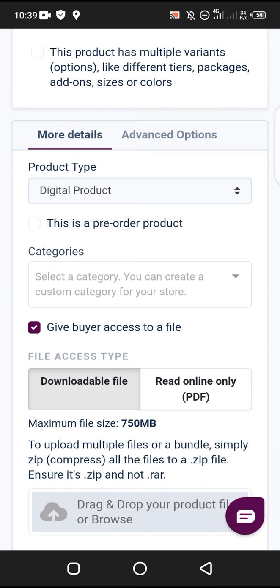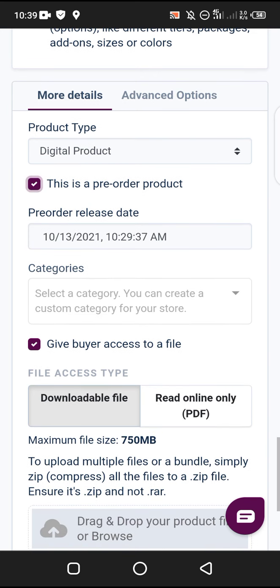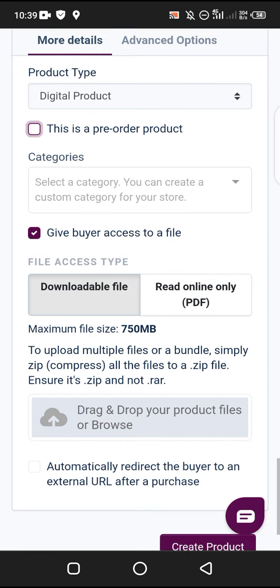Then this is asking, is this a pre-order? Like, this is a pre-order product. Pre-order means that maybe the product is not ready, right? People are ordering before that day. There's a slightly different format for that. So it's asking you for the pre-order release date. It will ask you some other questions and all that. This is not a pre-order product, so you don't need it. All right, so I will leave that in this case, right?